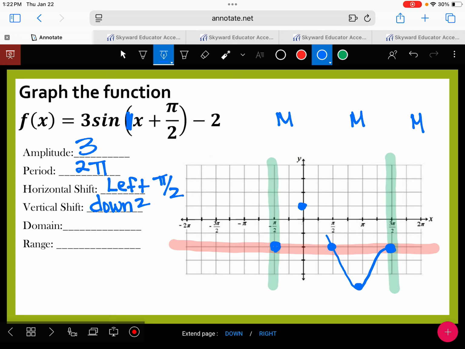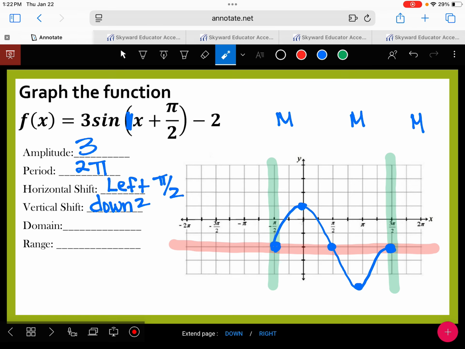That's fine. Yes. Can you explain how the negative pi over 2 and the 3 pi over 2? Okay, so this tells us where to start. I already erased it. So to figure out your left wall, you take your parentheses, set that equal to 0. And when I did, I got negative pi over 2. Which means that instead of starting here, I have to go left pi over 2, which is right here. That's my start. The period is 2 pi.